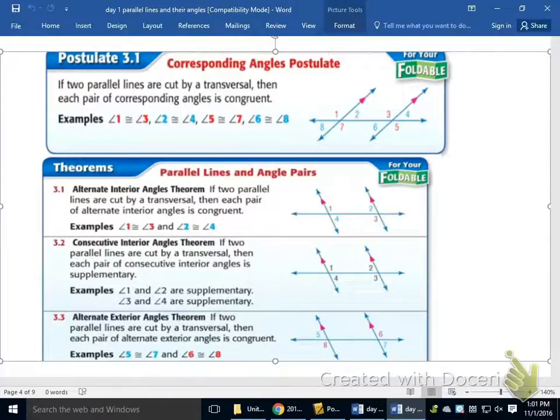So these are our special angle relationships only applying to when the lines are parallel. Up to this point in our examples, none of those lines have been parallel. But take a moment to note which ones are congruent and which one is supplementary. There is also same side exterior angles in other textbooks. Our textbook doesn't get into them because by the time you know this other stuff, you'll be able to fill in the blanks for the same side exterior angles, but they are supplementary.